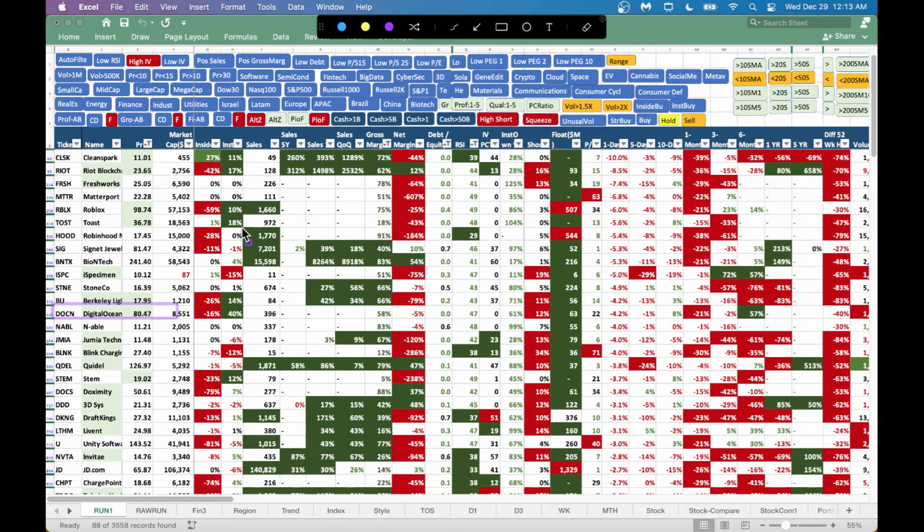And we got a few more here. We got Jumia, which is one of my favorites. Does not have too much sales growth, but there is some sales growth here. This has been going down for a while. And Blink Charging is a good one here. They're into EV charging. Stock has been dropping off of late, but it's a good one to buy slowly and accumulate. I also like Doximity, which is a great stock here. You could buy some Doximity at these levels here. Look, it's trying to go higher in 5 days, as you can see here. And we got a few more.